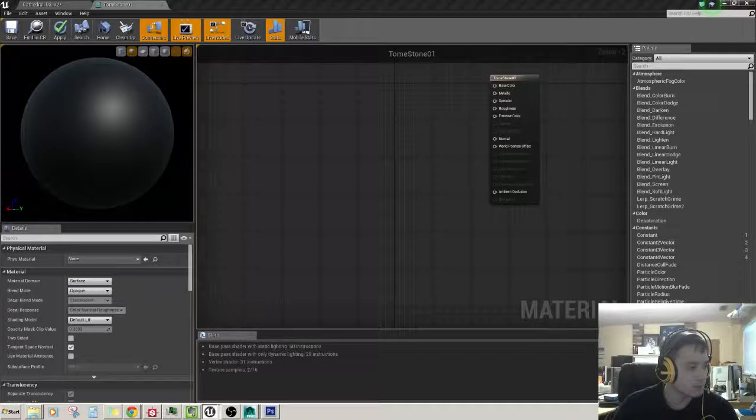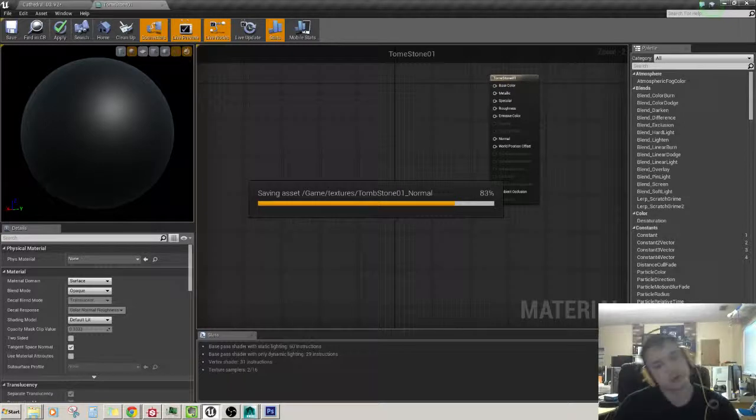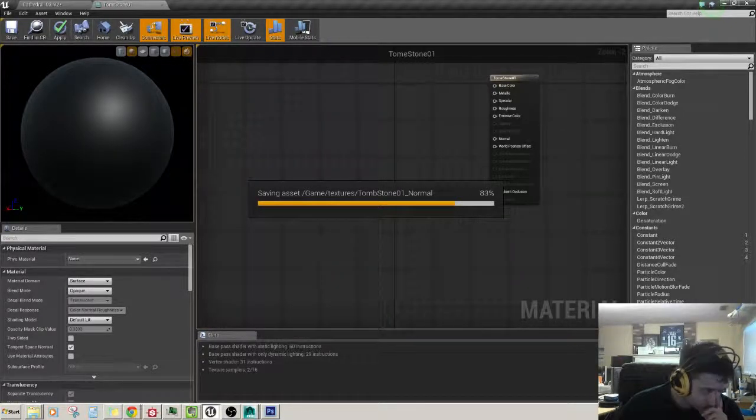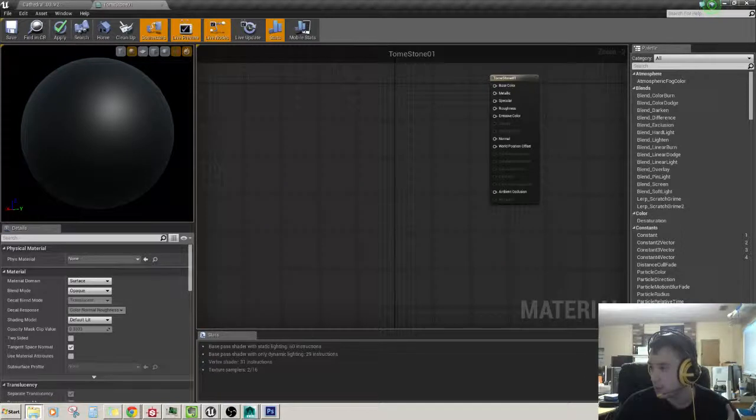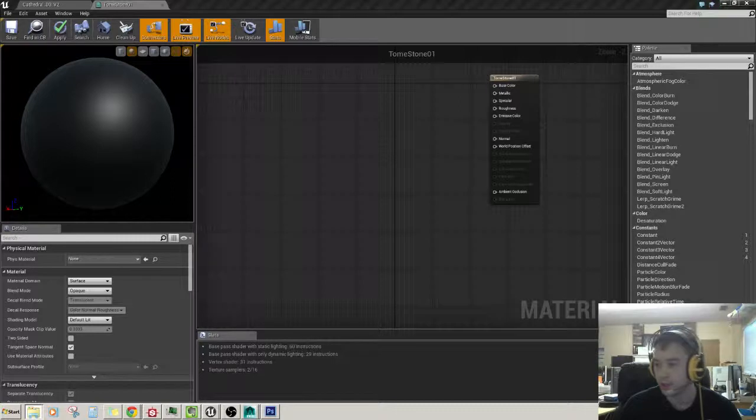Okay, save all. It keeps coming back, and I don't understand why. I feel like right now I should make a raw folder where my PSDs are, and then my finished textures. Yeah, I think that's what I'll do. You know what? Let's do some reorganization right now.